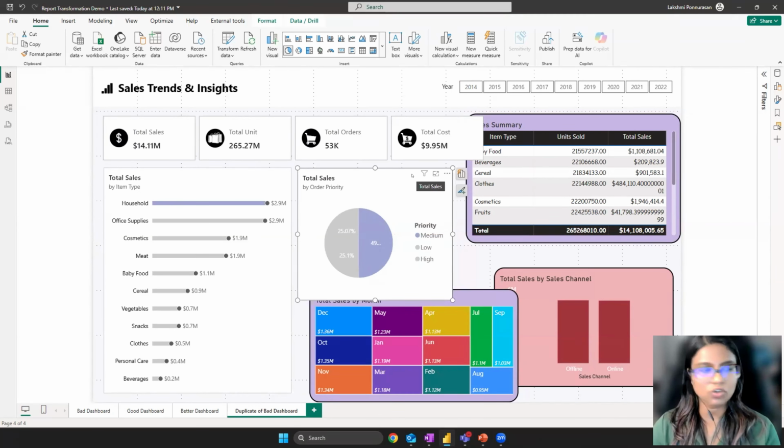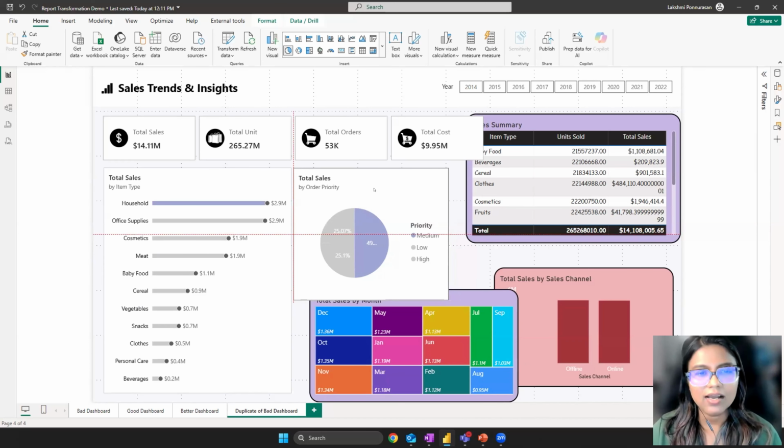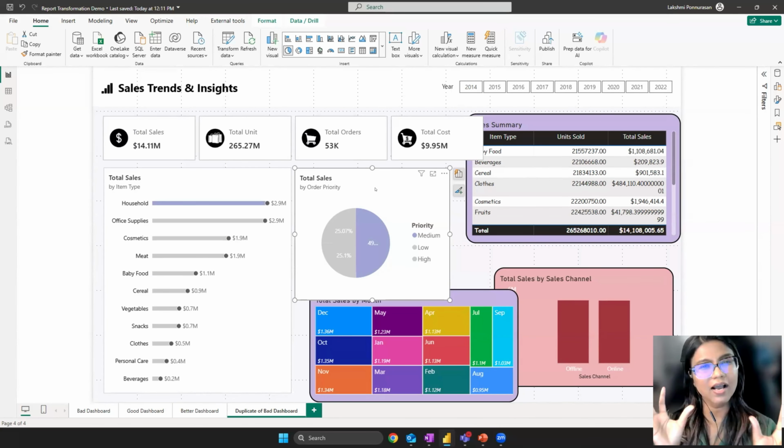Quick thing to note here is I'm sure you use Format Painter in Excel and Word, but in Power BI, a lot of people do not really know that exists. And even if they do, we just get distracted by all the formatting settings. So always keep in mind, if you're not using a custom theme, Format Painter is the best way to make sure things are in sync, things look similar to each other. Now, like I said, I am not a big fan of pie chart because, like I told you, pie chart is good to show a part of a whole. But here, since I'm comparing stuff, I'm going to just convert it into a bar chart.